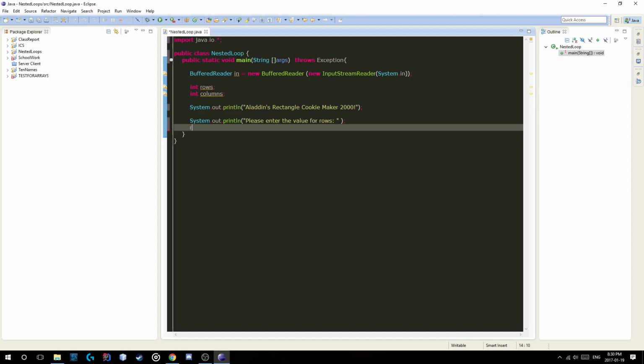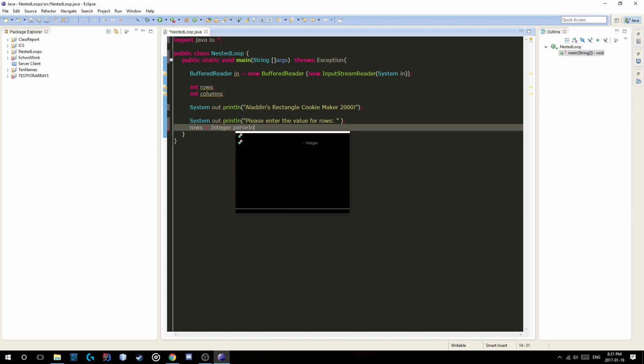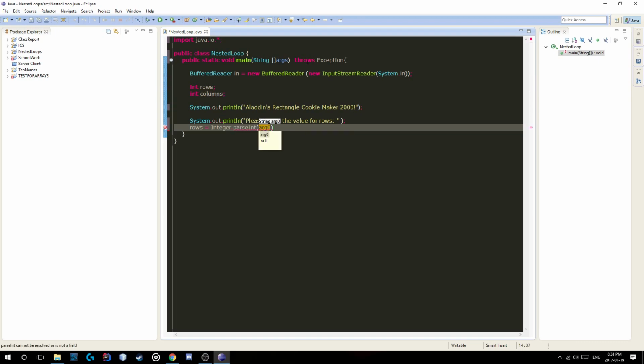So rows equals Integer.parseInt, and parseInt is what allows us to store the integer. So now we're going to use in.readLine. In is the buffered reader and the input stream reader, and what it's going to do is read the line that the user has entered.